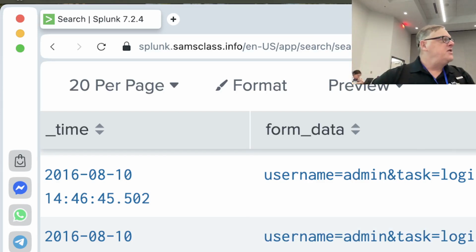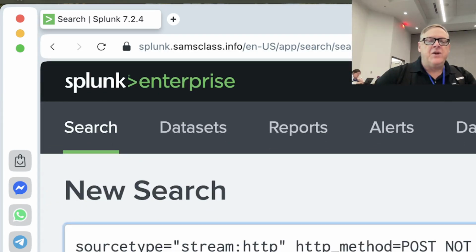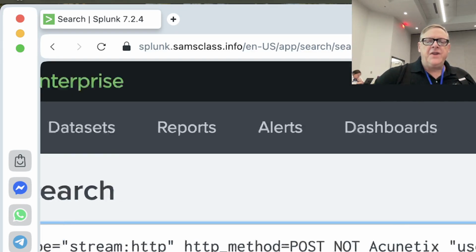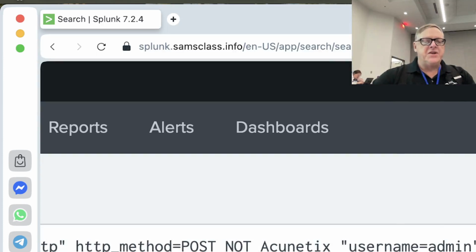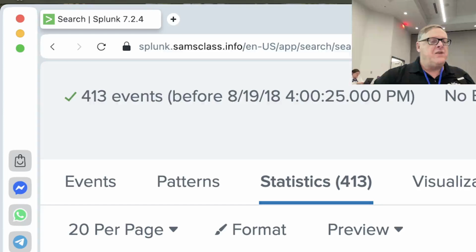So to get rid of the ones that are not part of the attack, I'm going to search for a characteristic string like this. They should have that in the field. So I'm going to add that to the query. If you don't say NOT, then it will require that that's in the field. It's just like Google. So it has to contain this, it has to not contain that, and then there are these parameters. That should get rid of the stuff that is not part of the attack. That gets me down to 413 events, and now you've got the whole timeline.